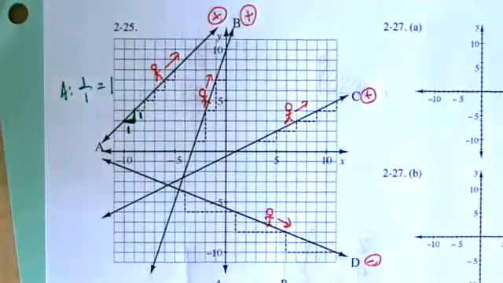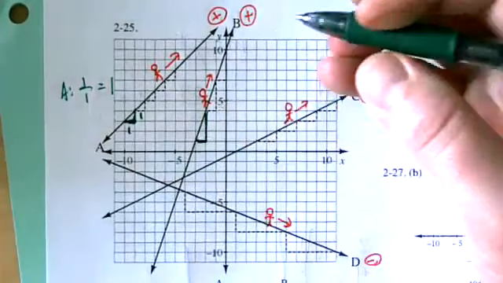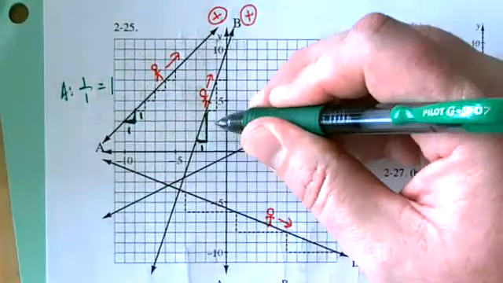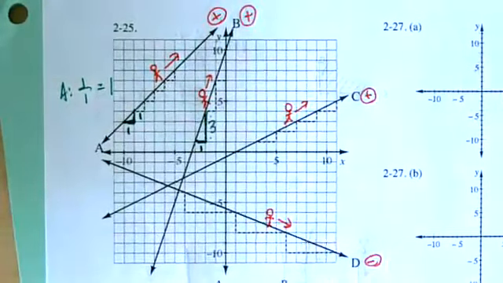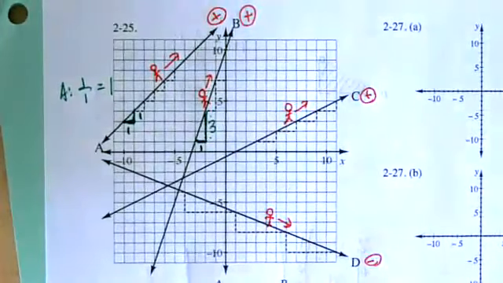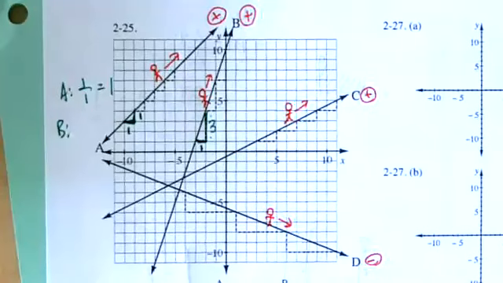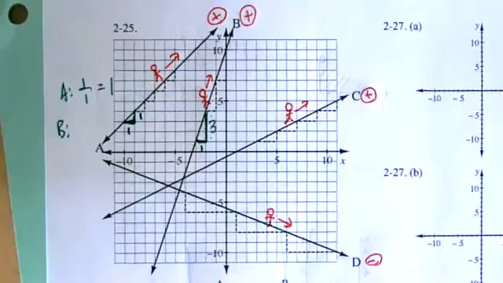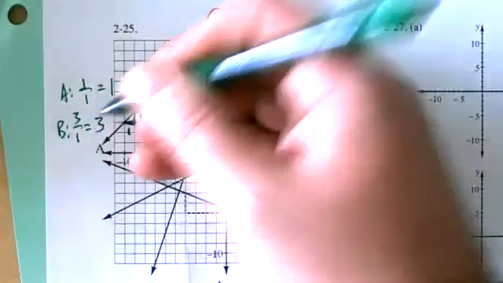All right. Let's pick one of those triangles for B. I'm going to go for this one. All right, so my change in X is 1 again, but my change in Y is 1, 2, 3 spaces. Again, make sure you're counting spaces, not lines. So my slope for B is going to be, is it 1 over 3 or 3 over 1? We want change in Y over change in X, or you could remember rise over run. I think we want the 3 on top, 3 over 1, which is the same as 3.